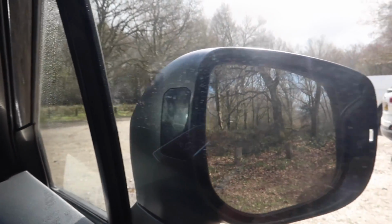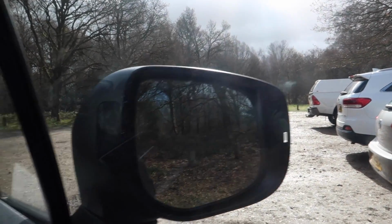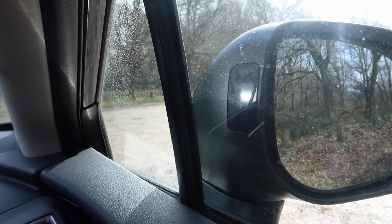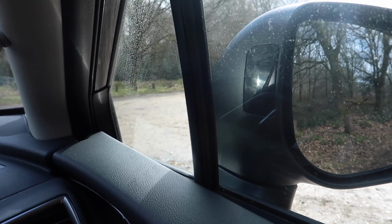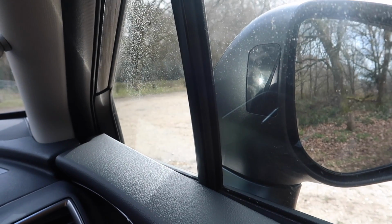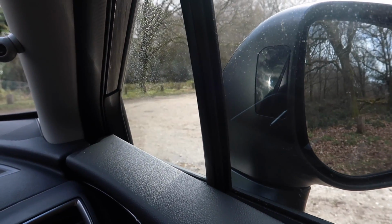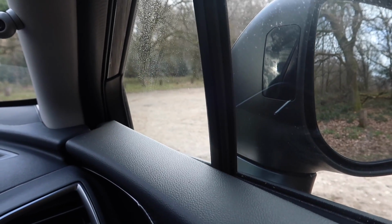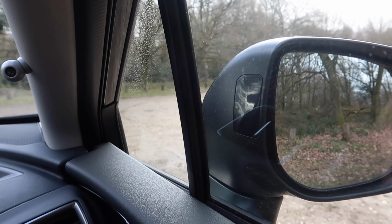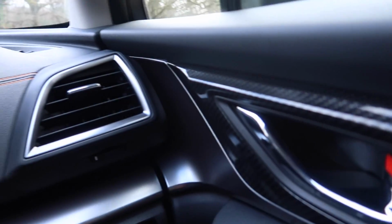So a lot of cars have a little orange light on the actual glass of the wing mirror, but the Subaru actually has a panel there where it alerts you. It flashes if there is a car in your blind spot, which I actually prefer because as a driver, I find it's easier to see out of your peripheral vision. So I actually prefer that way of doing it as opposed to having the little orange dot on the wing mirror. So I do prefer that.